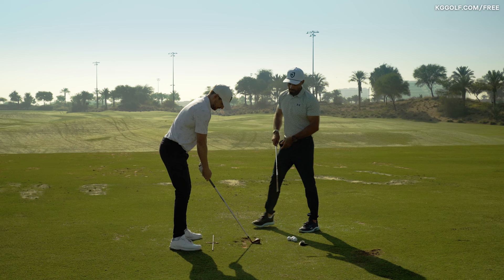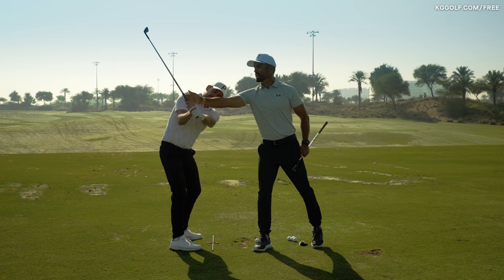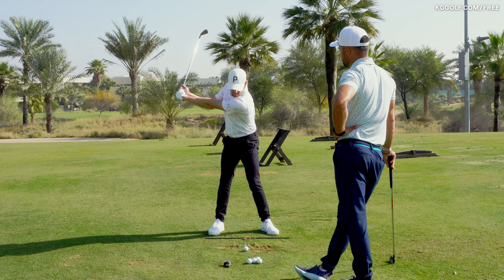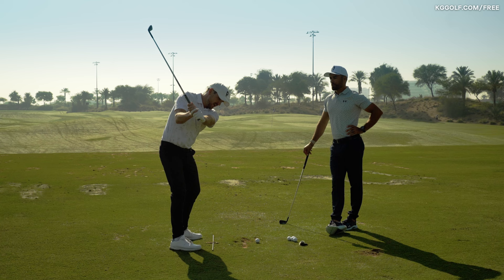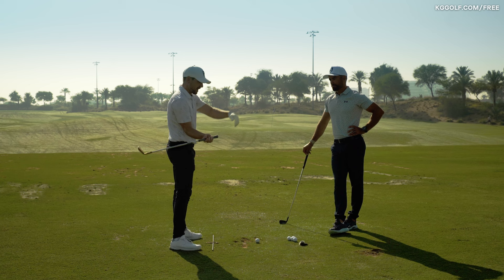From the down-the-line perspective, if we can get the butt end of the golf club to point close to that ball-to-target baseline, that's a good indication that the shaft pitch — where the golf club is orientated — is in the right spot. Generally, I would prefer to see players anywhere from the ball line to about a grip length inside, being a little bit steeper there. As soon as you get too far inside, what's happening is you are essentially unloading your wrists into that position, and you can see the grip is pointing out at you, definitely not at that ball line with the 90-degree angle.